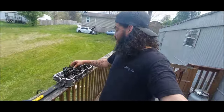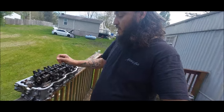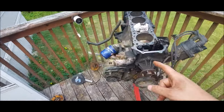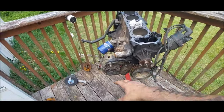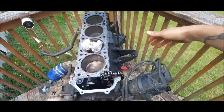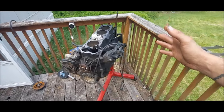What's going on? Last video you saw, guys, we went ahead and got this head all put back together, ready to go. Now I'm gonna jump into the block. First thing I'm gonna do is drain the oil out of it. Once we get the oil out, we can start taking things apart. Water pump, crank pulley, alternator, filter housing, the brackets for the engine mounts, distributor, all of this front casing, timing stuff, everything comes off. So we can get the block cleaned off and everything.